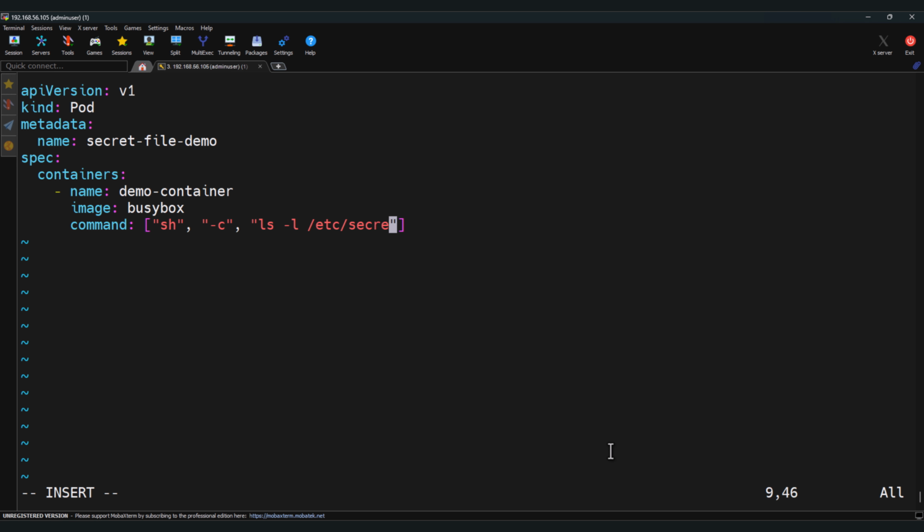ls -l /etc/secret. So you can add cat /etc/secret/dbuser, semicolon and then give the sleep 3600, and the next will be to mount the volumes.